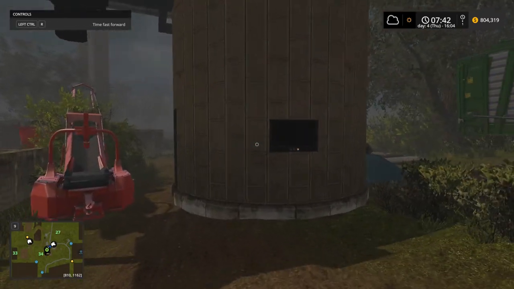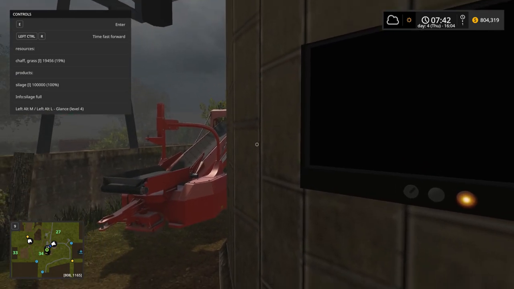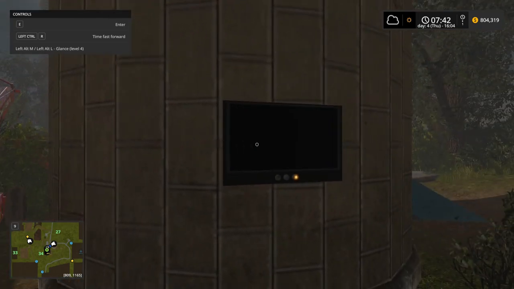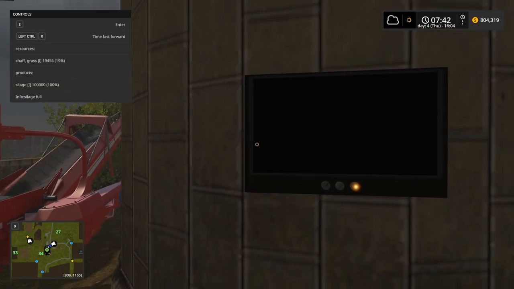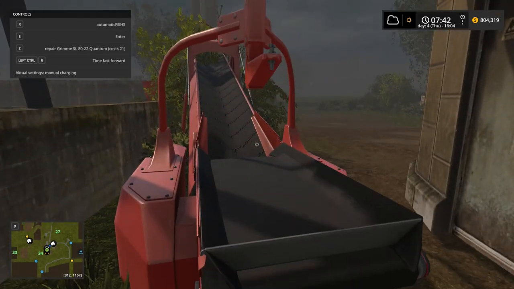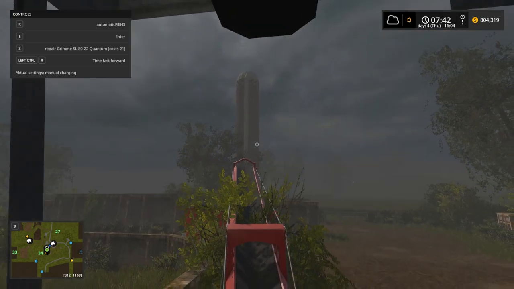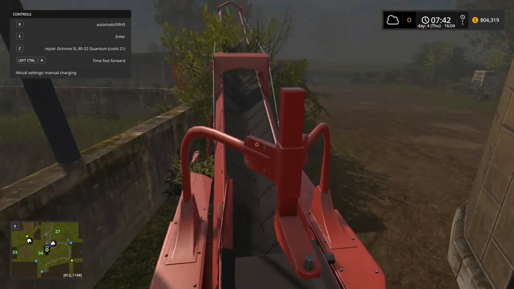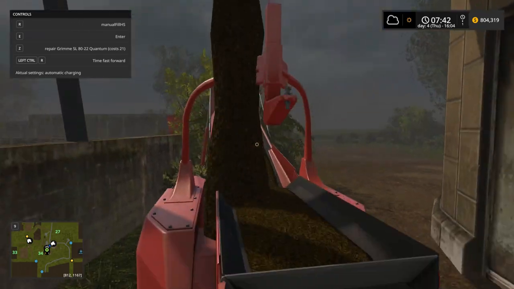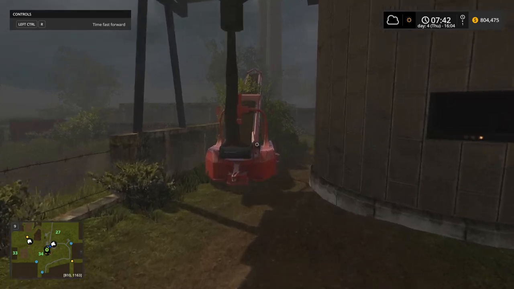But for starters, we got 100,000 liters of silage in here. During the night it filled up, so I emptied it again so the next 100,000 could empty. So again, the money we have now, that's where that came from. What I'm doing here is putting the silo on manual fill so it doesn't automatically fill. Then once it's full, I just change it to automatic and watch the money roll in.